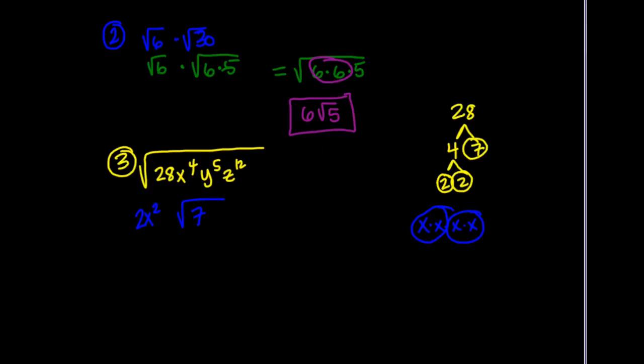So maybe you've thought about this for just a second. I can divide 4 by 2, and that tells me how many groups of 2. So for y to the 5th, I have 2 groups of 2 and 1 left over. Let me see if I can move that y a little bit over. So think about this on that y. I have 1, 2, 3, 4, 5, and I circle my groups of 2. I can circle 2 groups, but this y right here is all by itself, so it has to stay on the inside.